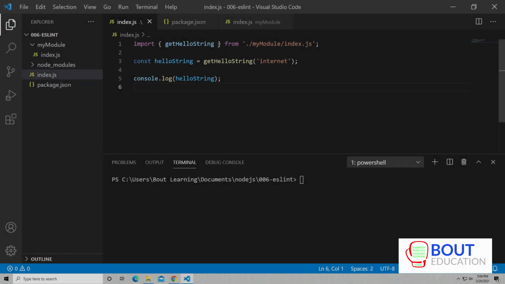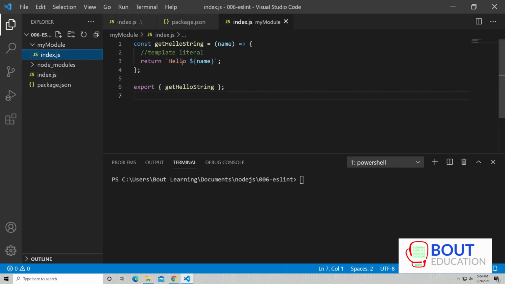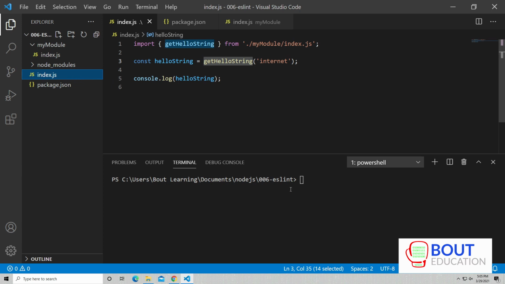All right, so here we have a very simple project. It has an entry point index.js. It simply calls this hello string function, which is a simple module that we created right here. So this literally just takes the name and then returns a new string with hello prepended to it. So what we're going to do in this drill is add ESLint into this project on the left side and basically validate the code and enforce the standard that we are going to set.